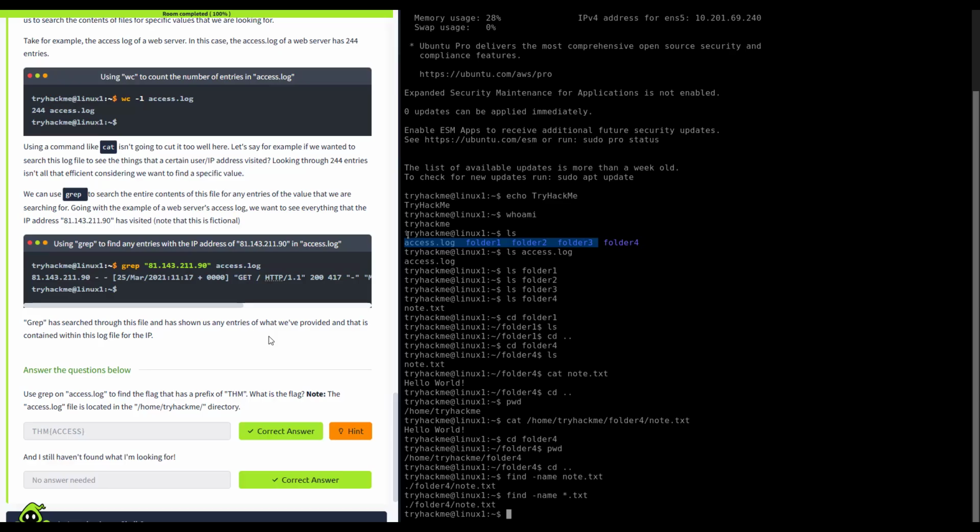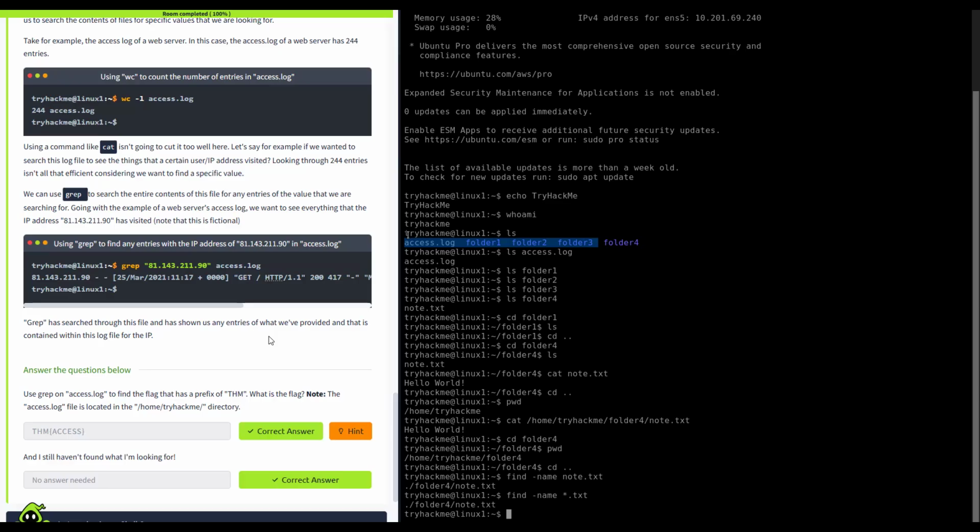This shows every line in access.log that contains this IP address. Now for the extra command, wc -l, which counts lines in the file. So we can use wc -l access.log to count the lines in the access.log.